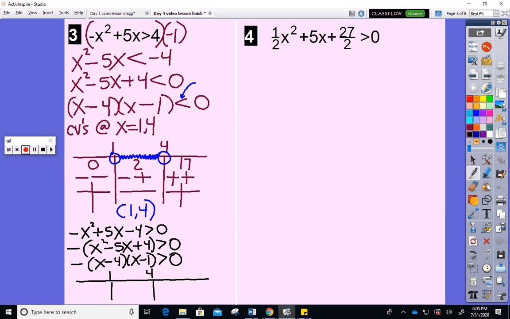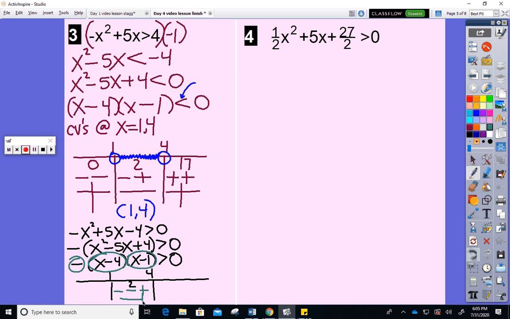And I won't go through all this, but I want you to see part of it. So what if I just show you how it works out in the middle? So if I test 2 in the middle this time, you've got to realize you have 3 different signs to deal with. So this negative means negative. I'm going to try to put that where I meant for it to be. Negative is one of your signs, period. And then 2 minus 4 is negative, and then 2 minus 1 is positive, and your result is positive.